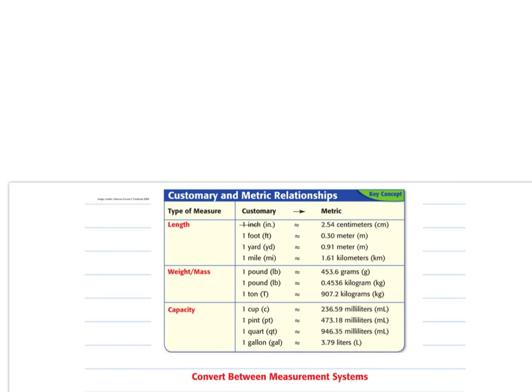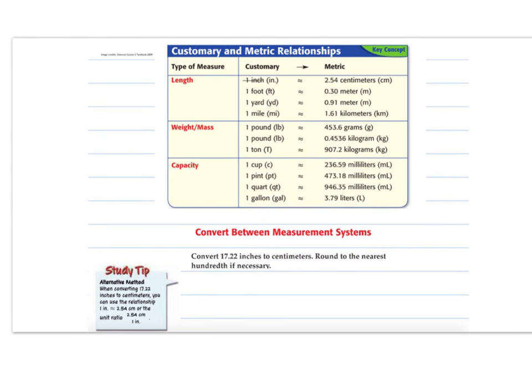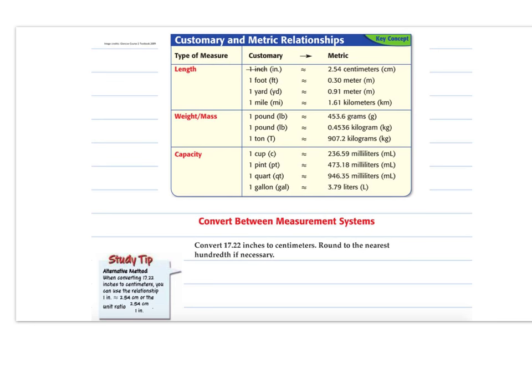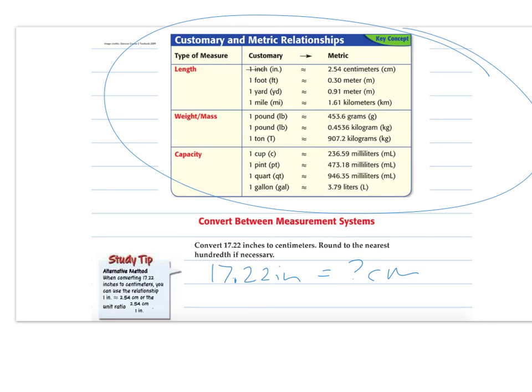Okay, so that was new place value moving left and right, essentially just by tens. This is kind of like yesterday's 6-4, where we are now converting different units. So similar to yesterday, you're going to make ratios and multiply. So we have 17 and 22 hundredths of an inch, and we want to change that to centimeters. So you're going to use this chart, which you have on your green sheet. Might be green, might be yellow. And I'm going to change it to centimeters.